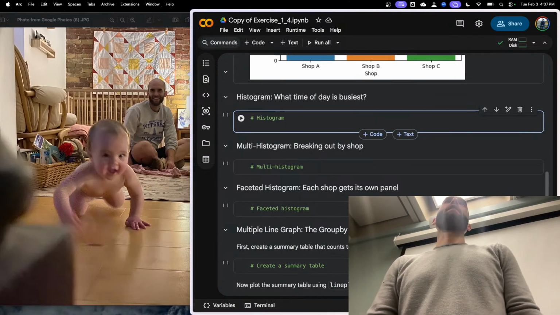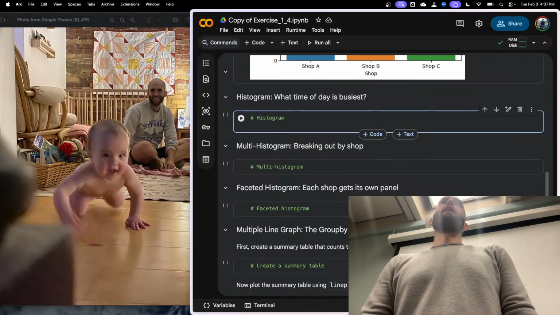And once you've created your histogram, turn to your neighbor and tell them they're amazing at code.